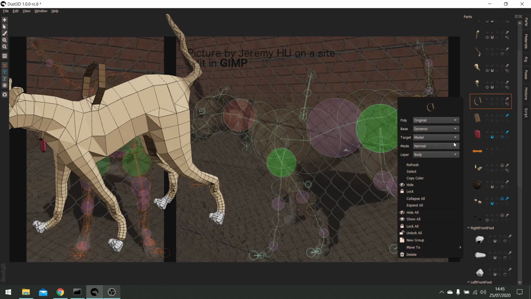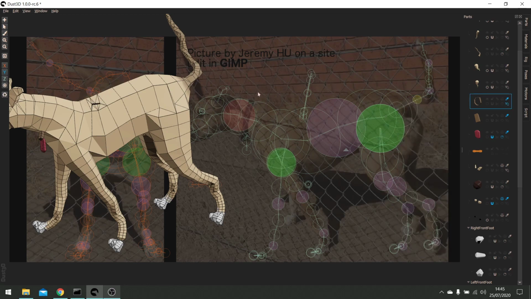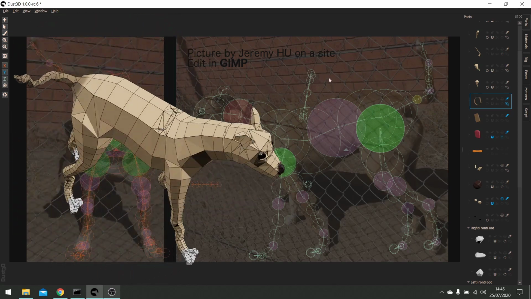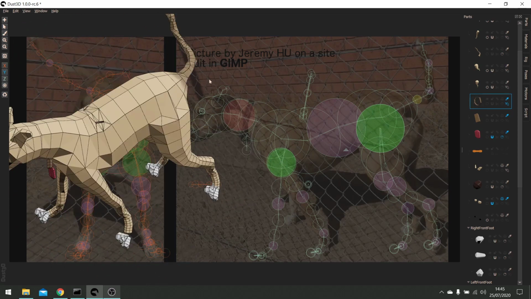And there's another mode, inversion. Inversion means subtract. See, it subtracted itself from the body. This is real-time boolean calculation.